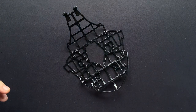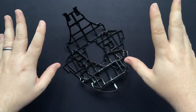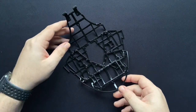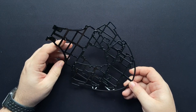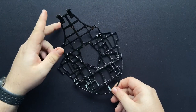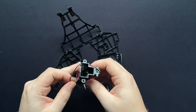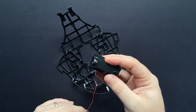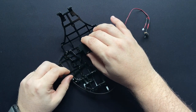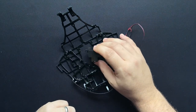Okay, so the video cut out a little bit there, I do apologize. But I just continued with the rest of the unpack and we're on to stage 21. So we've been asked to get our stage 19 skeleton and our battery pack from stage 20, which we have here. And we're essentially going to be putting it in like so, just on our two points here.